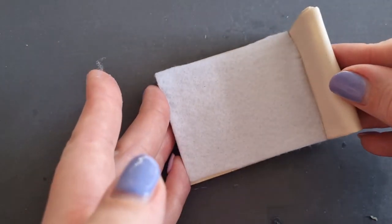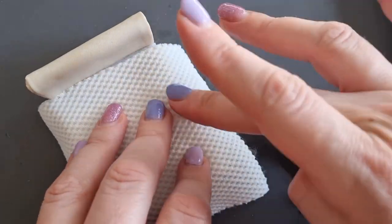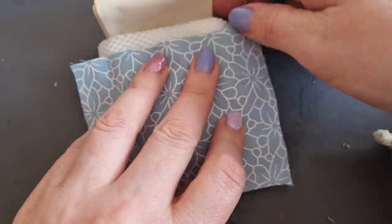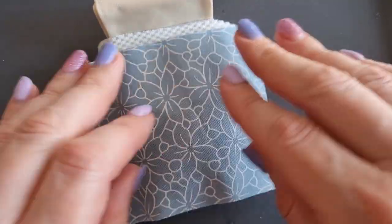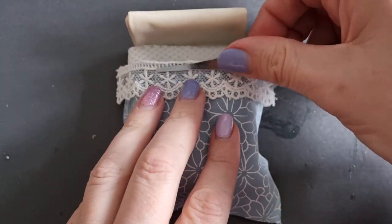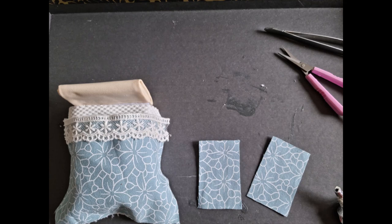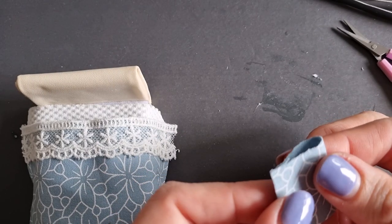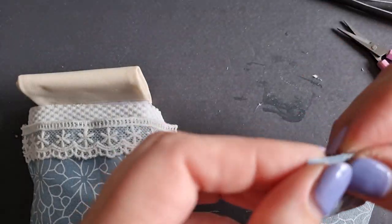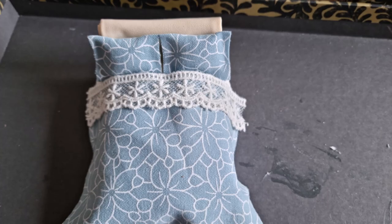There's a lovely piece of meshy material to go on and that gives the bed its shape — just glue that down. Then to give the bed a bit of shape, a little bit of stuffing and then the bed sheet glued on top, so the stuffing's inside and it looks like a bed with a duvet. The finishing touch is a lovely piece of lace. For the pillows, really simple: a rectangle of material, glue two sides together leaving one side open, stuff with fluff, then glue the final side. What a beautiful bed — very pleased with that.